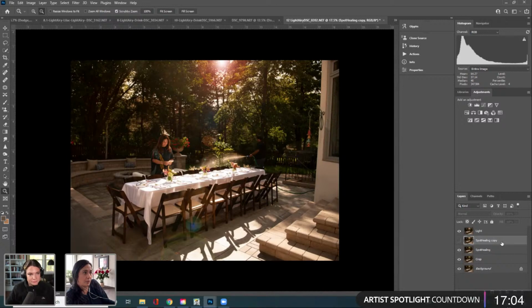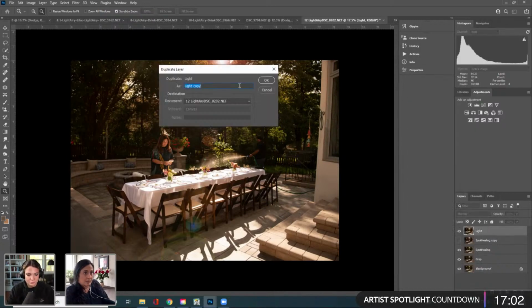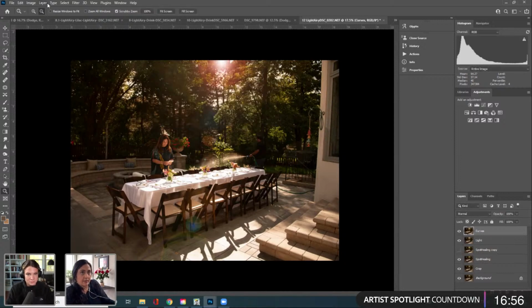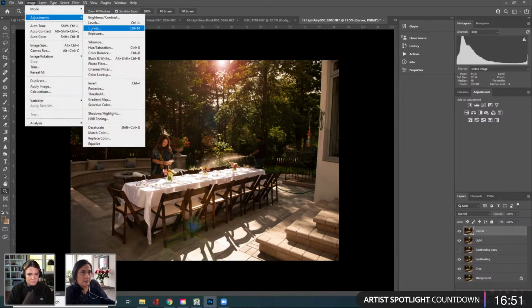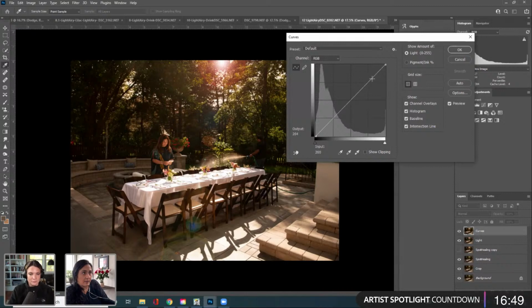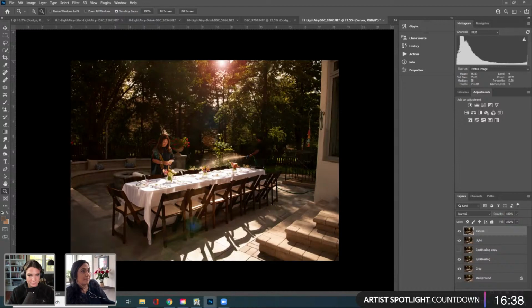more contrast in this image. So I'm going to use curves so that we have a little more drama with light. I'm going to say image, adjustment, curves, and yep, I like it. See, the shadows are becoming a little stronger. So you see a lot of action going on here. You have light, a woman working, and a human element.